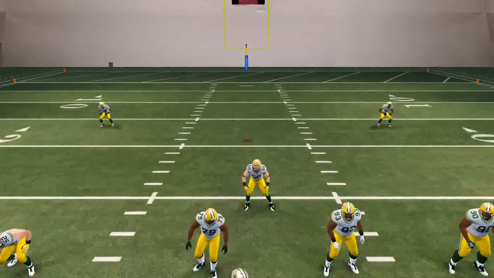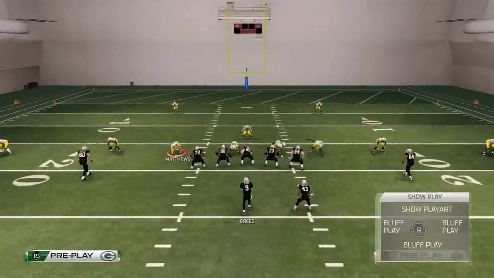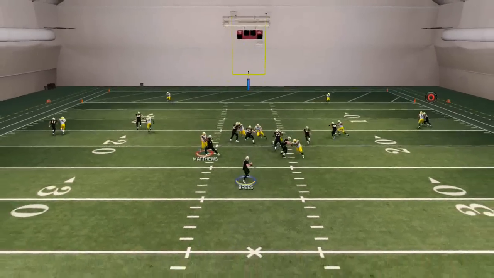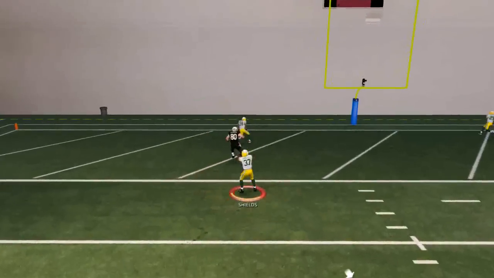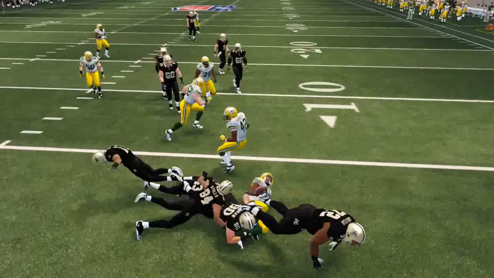Basically, when you get to about the 20-yard line, you have a little bit of a window here for some fade routes to the outside. I don't think this route to Jimmy Graham is actually going to work the way I want it to. Now you see it gets picked. You get that pick animation.